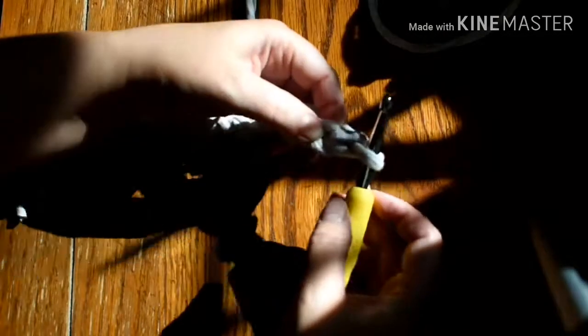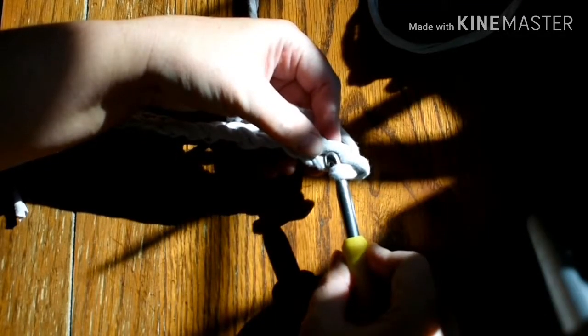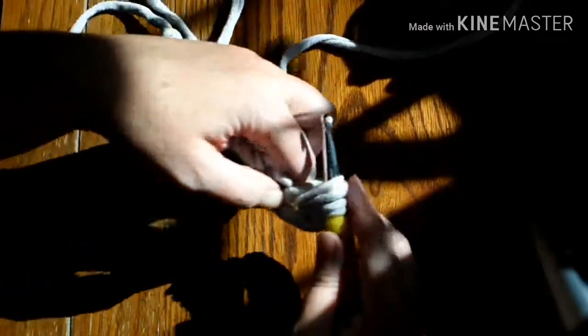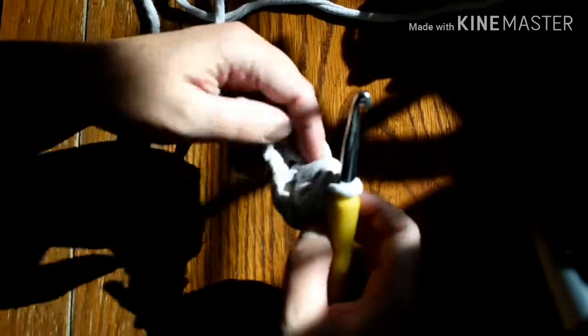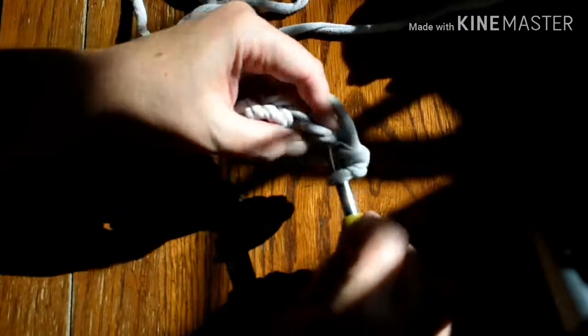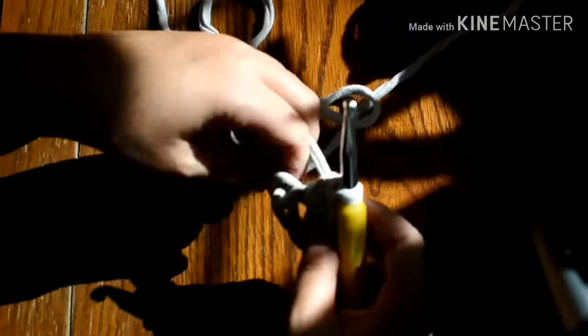So now I'm just going to go into the second chain from the hook, skip that first one, go into the second one, and I'm going to put 3 single crochet. So you just yarn over and pull through both loops. You put your hook through the same stitch and pull up the yarn over and pull through. Okay, so there's 2, and I need 1 more. Go into the same stitch, pull it up, yarn over and pull through both.